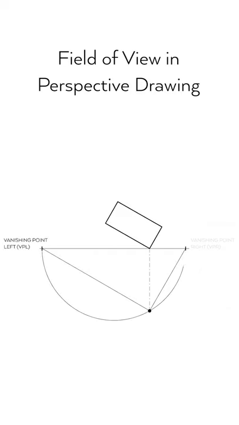As I try to suggest with my hands, the two vanishing points line 90 degrees from each other from our point of view, and this marks a realistic 60-degree field of view. Let's see how this looks in a perspective view.